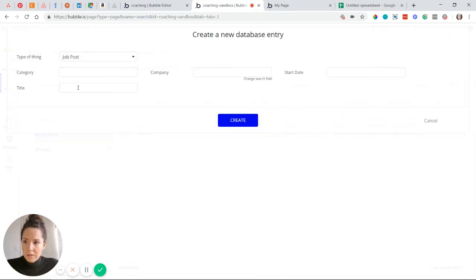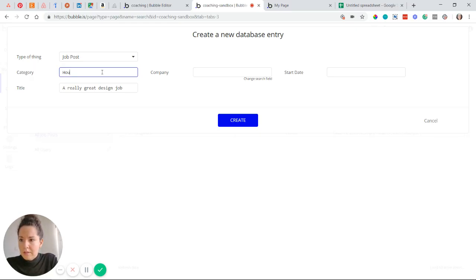We'll do another one called a really great job A, because I have, let's do a really great design job. Because I have one other post where the category is design, so I'm going to search the word design, and I want to see both of these posts come up. So I'll do a different category.